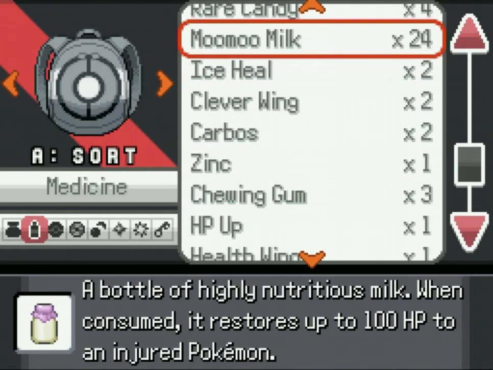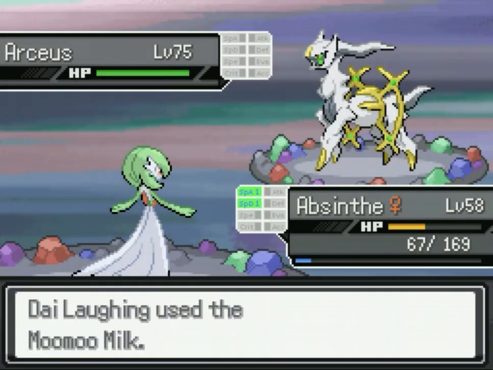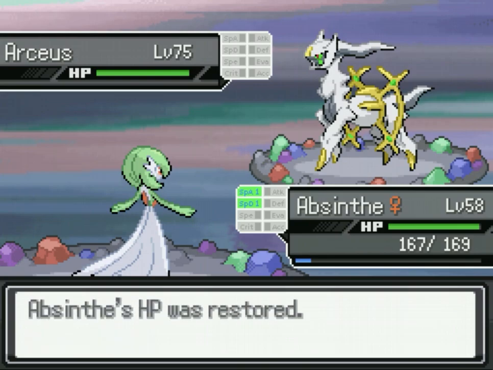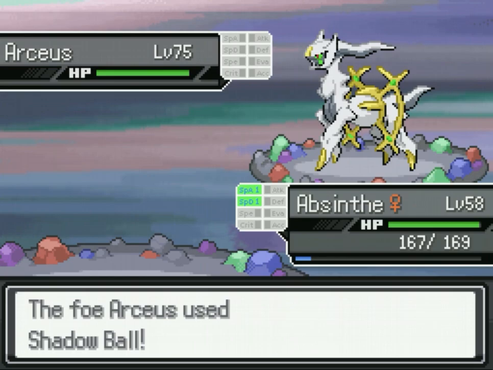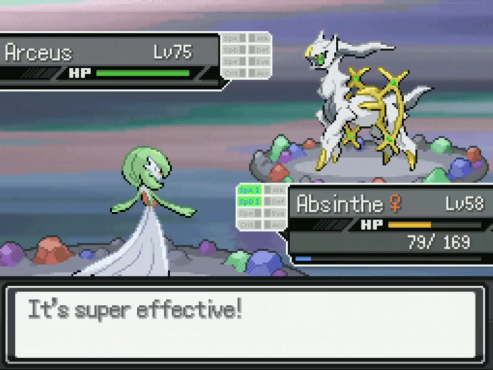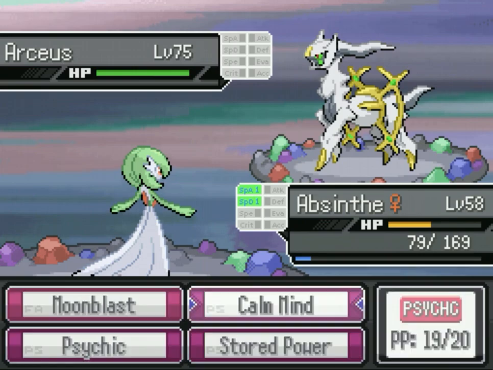Damn. I think I'm doomed. You hit me with a Shadow Ball. You get me, damn it. Maybe I should lead with that and try and disable. Oh, I see it's done over half. I'm not going to survive, am I? I'm not going to survive to do a Calm Mind, so I'm pretty much at it.